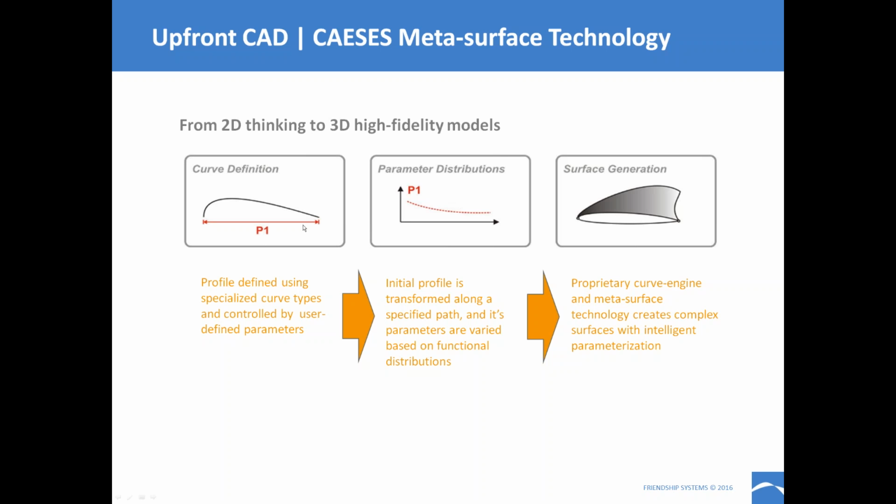So here in this example, we have set up a distribution function that specifies how the chord length will change in the span direction of this wing. Once we have created these two things, we can connect them to each other, and then with this information we are able to generate the surface. So we have a complete mathematical description of the surface. We don't need to loft through a discrete number of sections, but we can do a kind of continuous lofting of this section.